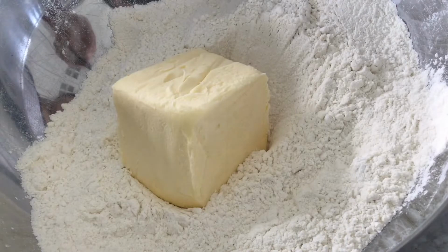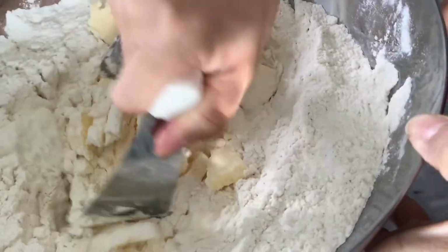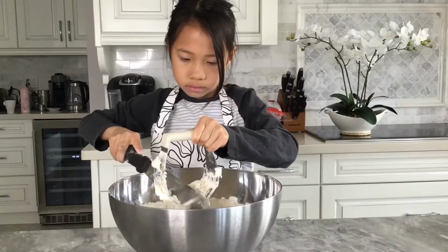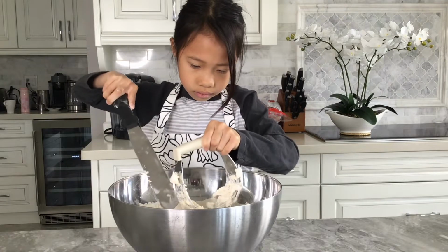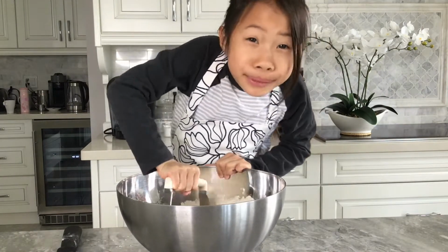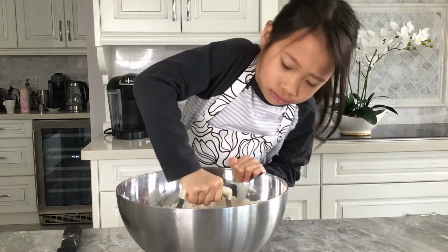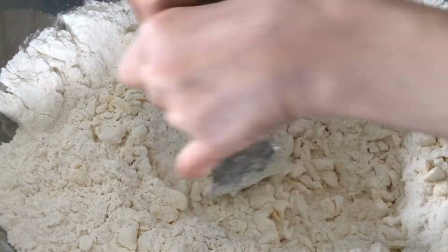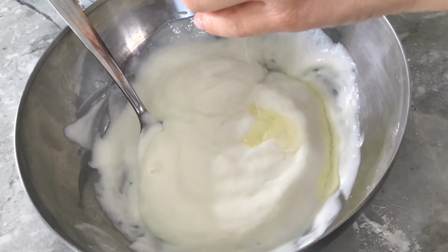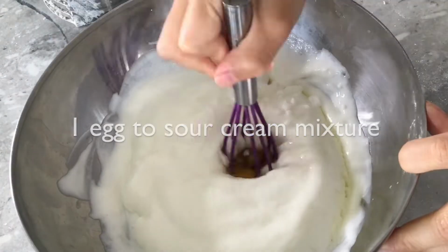Now you will add 1 cup of butter, and you can use a pastry blender or a fork to smash it. Cut the butter until your arms ache, and it looks like this. If your arms aren't aching, it ain't cut enough. Now take your egg and mix it with your sour cream.